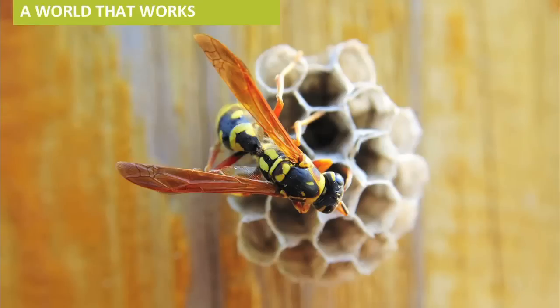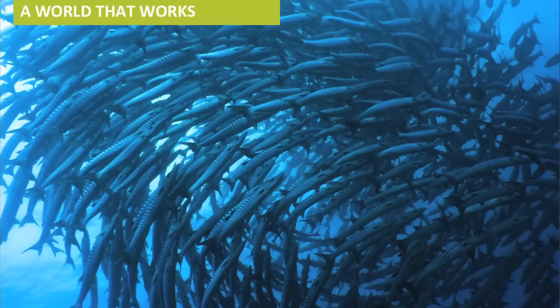Nature integrates development with growth. So instead of just concentrating on growth, as some organisms do, nature actually takes some time and energy to develop first, so that growth can occur, and growth occurs sustainably and only to the extent the resources allow. So for this paper wasp, the paper wasp is building with repeated modular units, and it's building from the bottom up. Those are two examples of integrating development with growth. And also, self-organization is part of integrating development with growth.